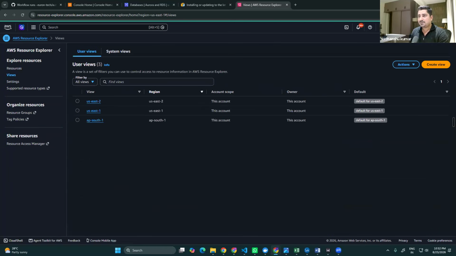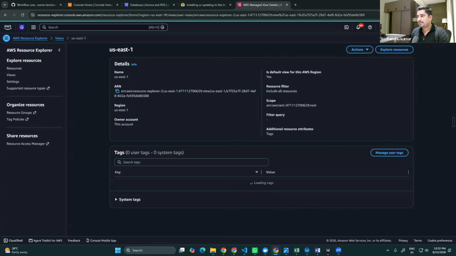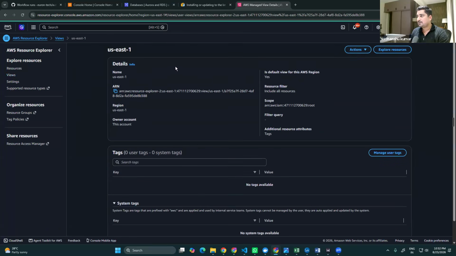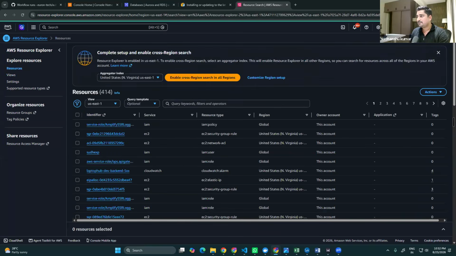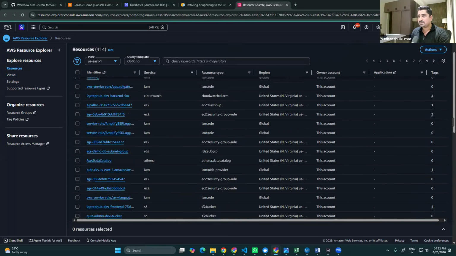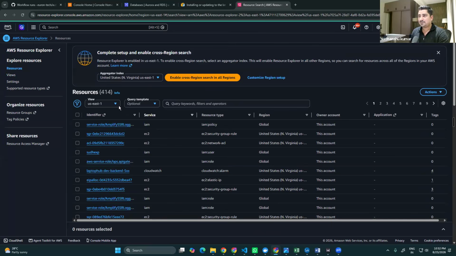But as you can see, it is very confusing. So you can even view it region-wise, in this region only, the US East region. What is running as of now in US East 1? No, so I can't see. I just select US East 1, and then click on Explore Resources. So it is messy and very confusing.